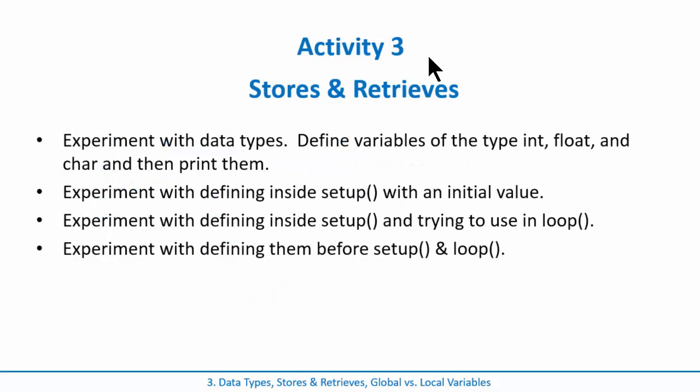At this point, why don't you do an activity where you pause the video and play around with defining some of these common types and experiment with putting them inside of setup or in loop, and then trying to call them from the other one and seeing how the local variable setup works, and also try defining a global variable that everybody can see.